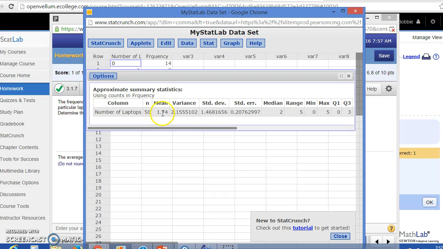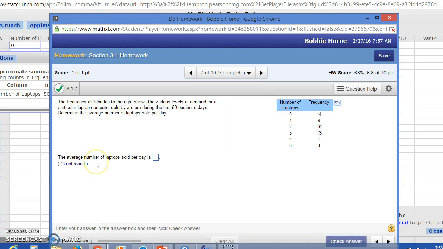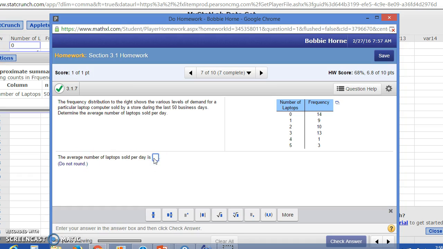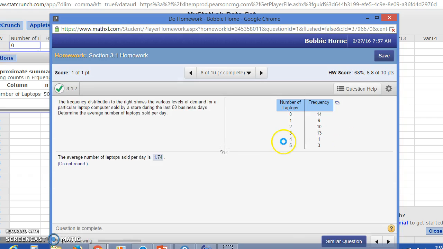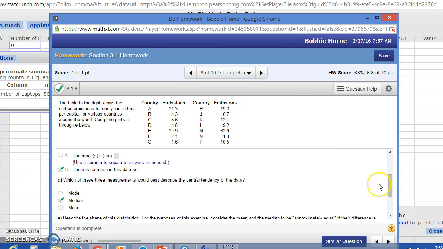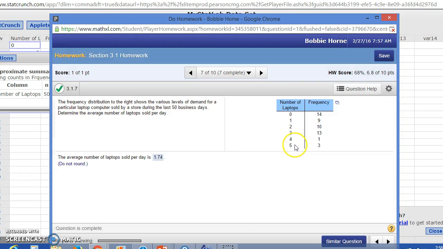So how I was explaining to find that by hand, you can actually view an example and it will lead you through it. So remember, it asks for the average. It doesn't say mean, but that is the same thing. So the mean was what, 1.74? So we will check that. And so you calculate it. This is called the weighted mean. You will calculate it in a similar way. Let me go back. Okay, all right, and that's all you do on this. I just wanted to show you that calculation.